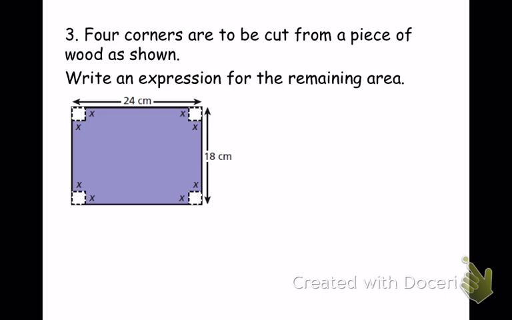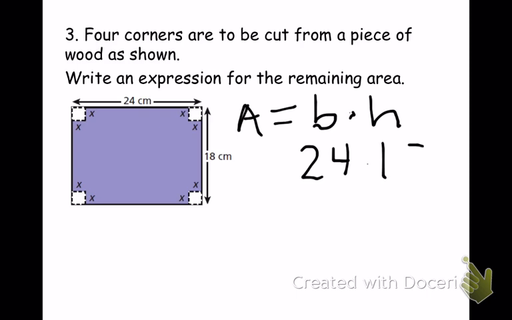So going back to what we know about the area of a rectangle, let me remove that one and put the regular pen. Area is equal to just the base times the height, or length times width. So the base is 24 centimeters, and the height is 18 centimeters. So we're just going to assume that the entire rectangle is 24 by 18. We'll take care of the cutout pieces later. So I'll just go ahead and fill those numbers in.